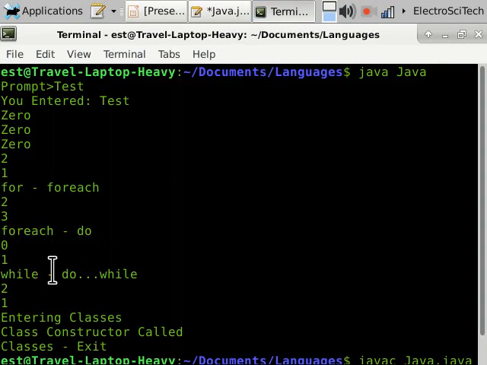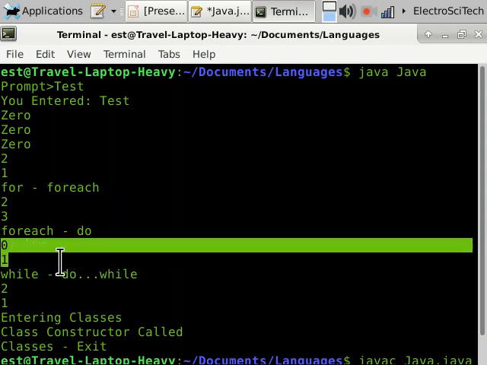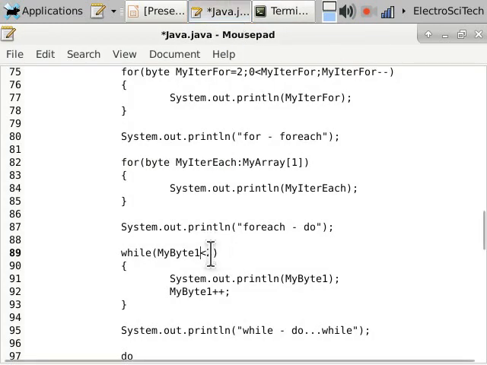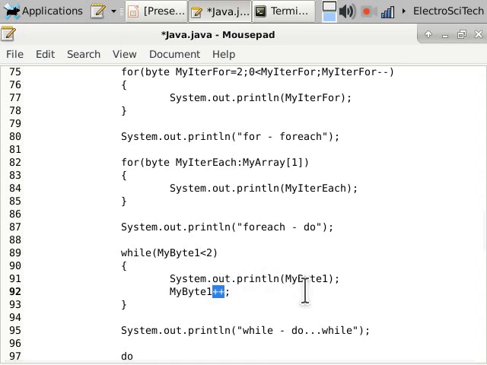So that's this one. So it's going to be 0, and then it's going to be 1, and then it will not be less than anymore. It will be equal to, and I didn't say less than or equal to. I said less than. So 2 doesn't qualify. That's why it breaks out. So we have this in here to keep incrementing. And we need to have something like that in there to keep moving that to make sure it doesn't just stay infinite.